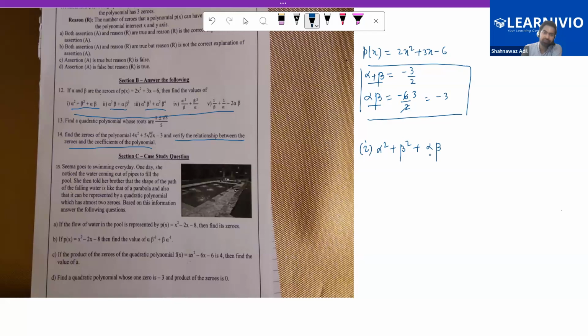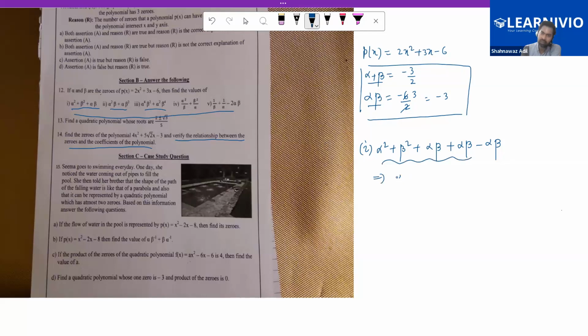Is it clear? Yes, sir. So this is a square plus b square plus ab. I can make it an identity if, in place of ab, I had 2ab. So to make it 2ab, what should I add and what should I subtract? I add alpha beta, I subtract alpha beta. Alpha plus beta, alpha minus beta, this becomes 0. So this doesn't change this thing, right? Now this will become an identity.